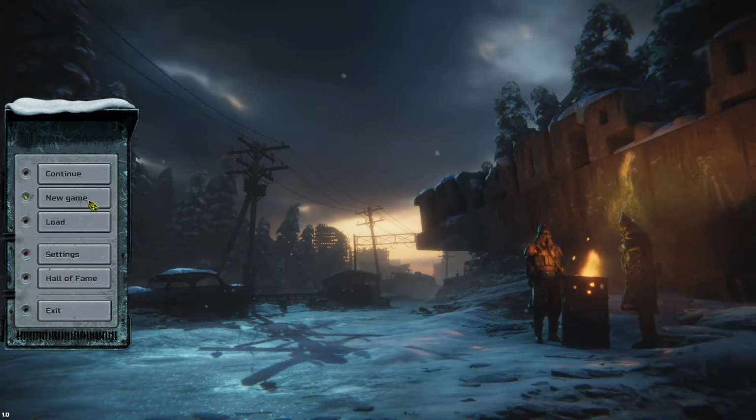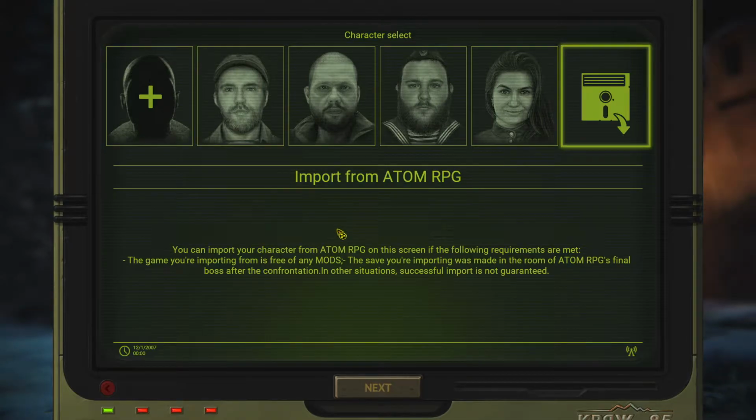Now you'll get the same messages as I explained from over here. Click new game, import save file, no mods. It's in the final room of Atom RPG. In the final room after the confrontation.